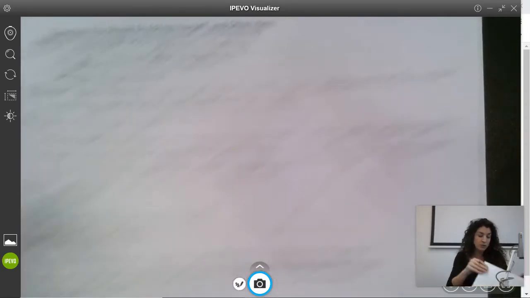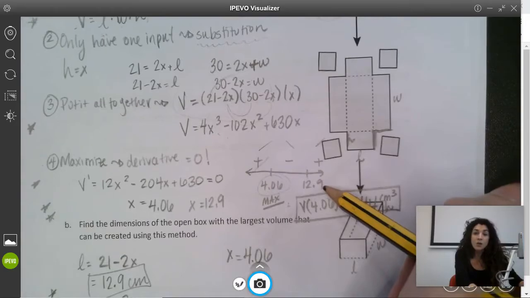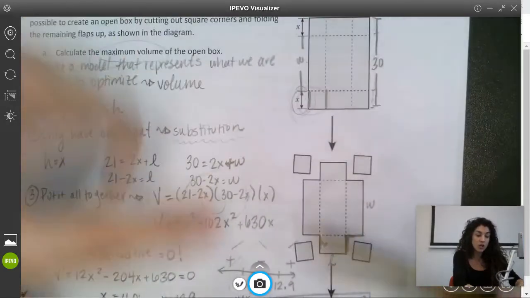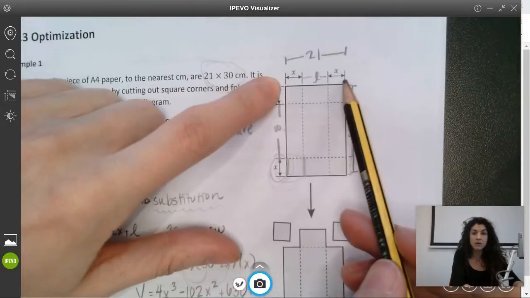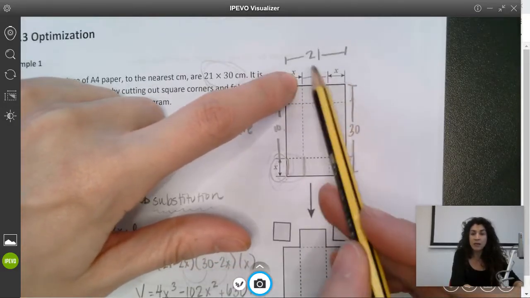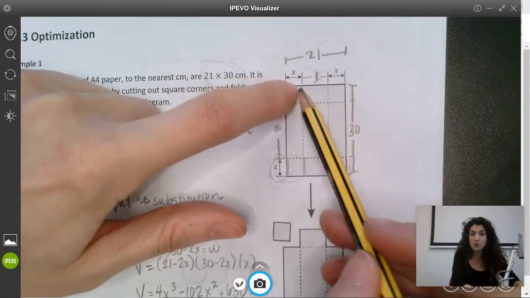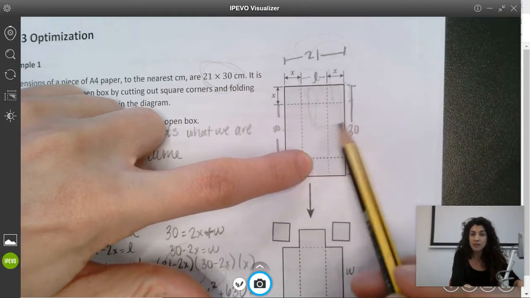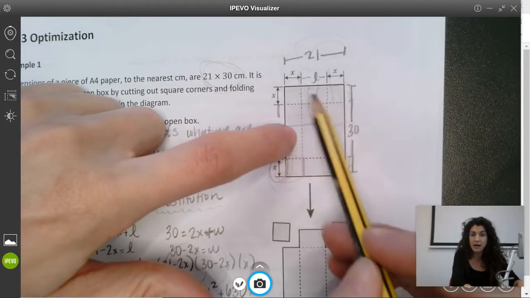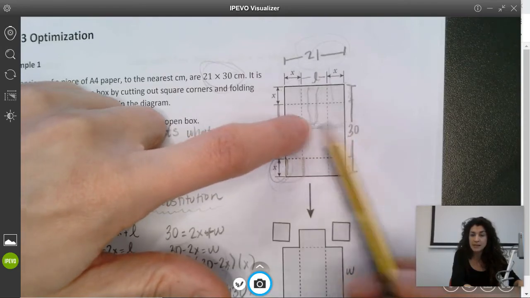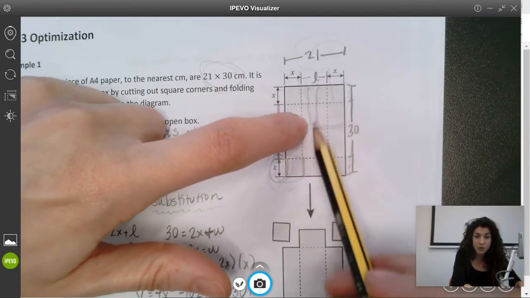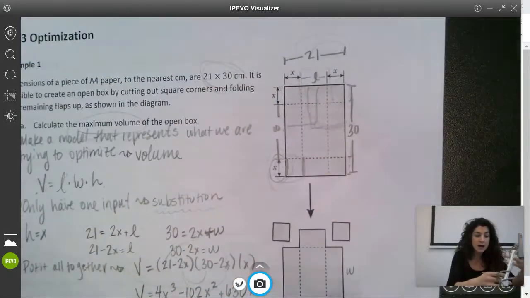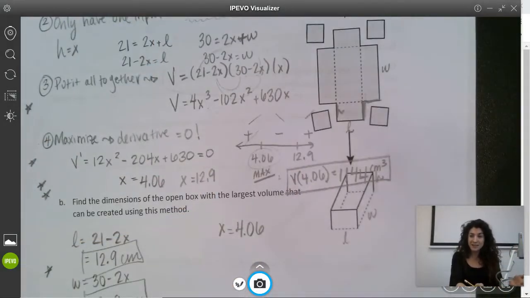If you chose for this previous one to have your answer be 12.9, realize in the context of this situation, 12.9 as an X value would have meant that you cut in 12.9, which is more than half of this side I mentioned. You would have cut out more in terms of X of this square than you had available to also then cut out from the other half, right? If you had 12.9 as a dimension, that goes over halfway. Since it goes over halfway, you would have cut out more. So in context, you would have realized 12.9 doesn't really make sense as a dimension to have here. 4.06 would. Those connections are really important.